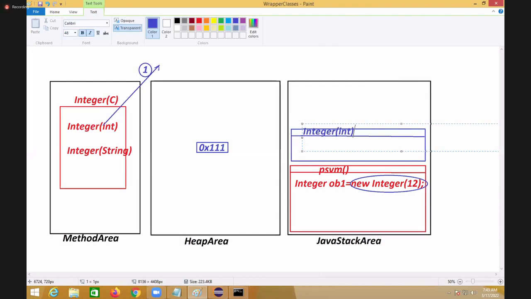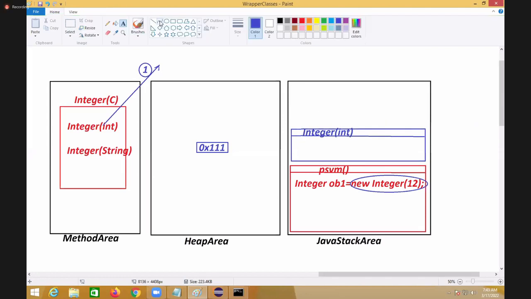Integer of int. Now this Integer of int will take this parameter. This 12 will be taken as a parameter.